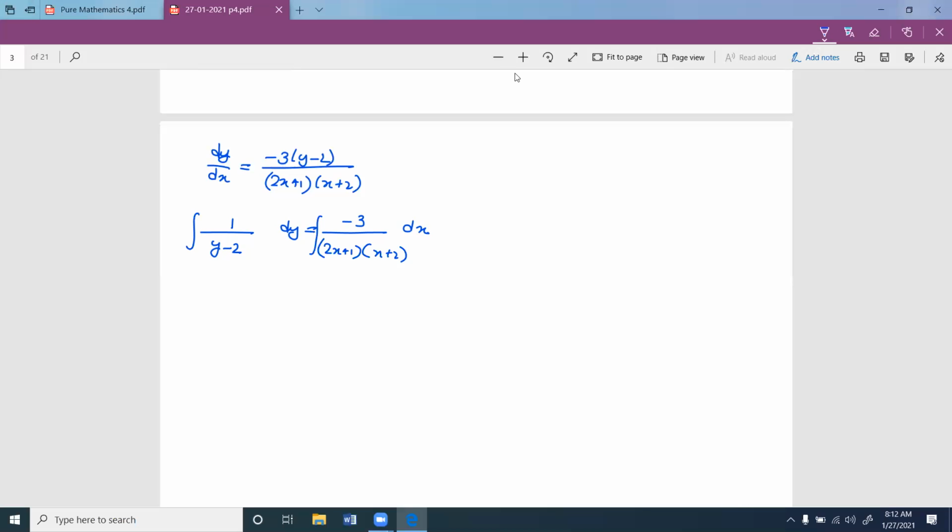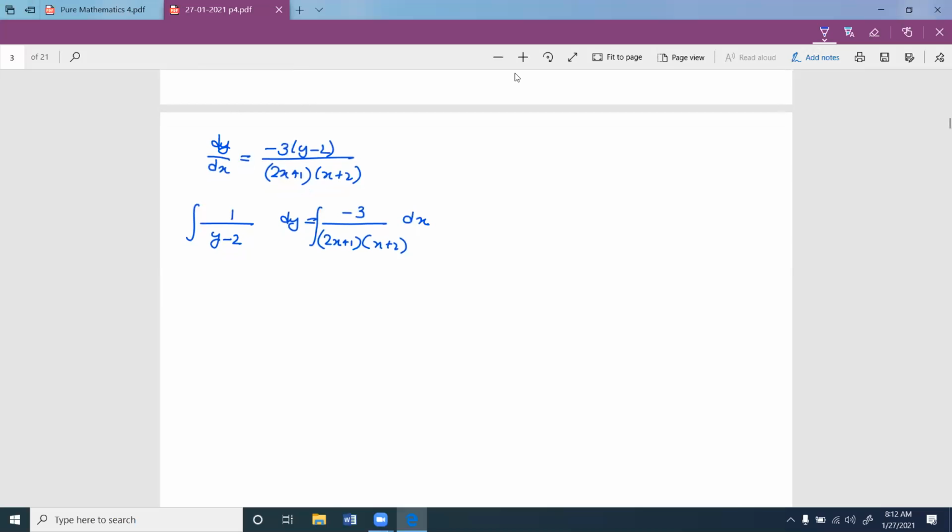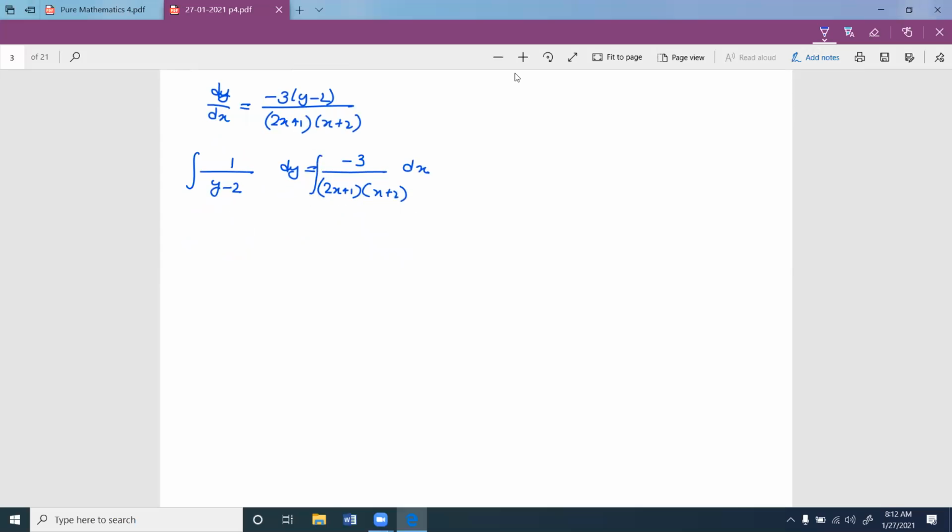This part of the integration you can do pretty simply. It is just like straightforward differentiation: 1 over y minus 2 is not a problem over here. But the problem is this other bit. Here there is a fraction where the differentiation of the denominator is not available in the numerator. Therefore, you have to go into partial fractions. Therefore, I'm just going to do that, and finally I'll add this into the calculation. If you come across any doubt, please ask how it comes.